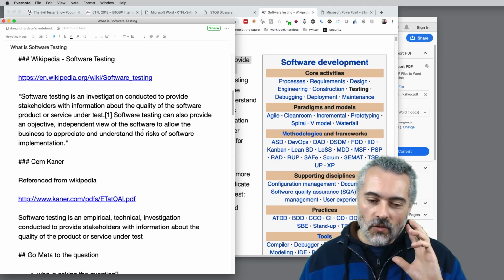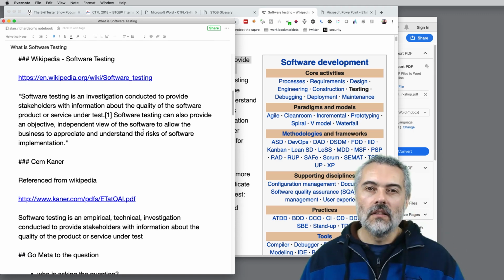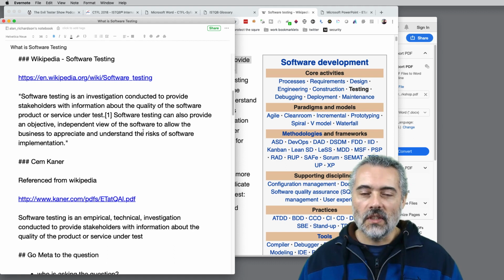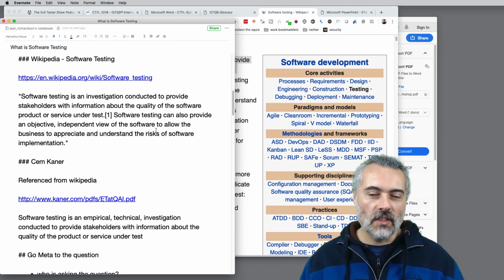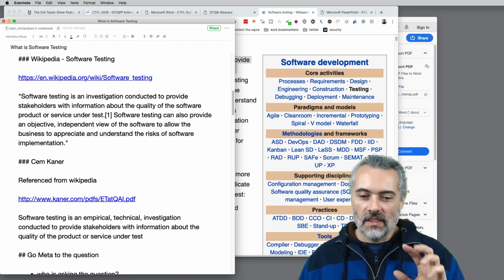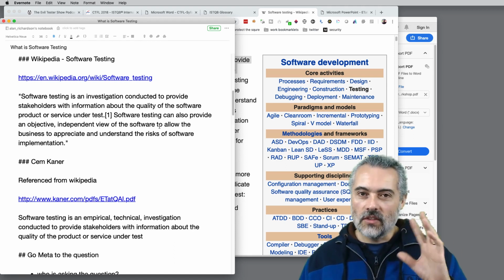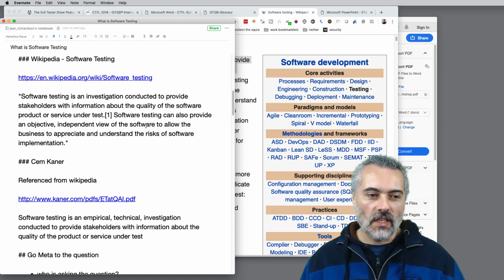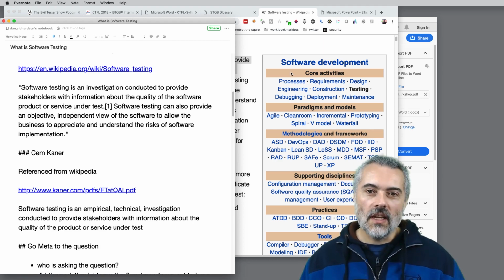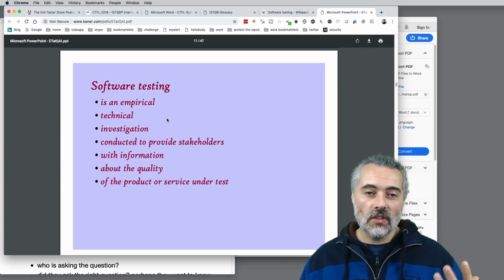But the notion of definitions and modeling software testing is fundamental to your understanding of software testing, so it has to at some point become unique to you. Now, if you're speaking to someone who is less associated with the ISTQB world, you might want to find a definition from James Bach or Cem Kaner or someone else out there that's associated with context-driven testing. So here I've picked Cem Kaner's definition from a presentation that he's got, which is also listed on Wikipedia.